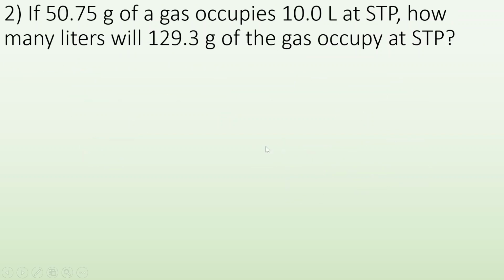All right, number two, if 50.75 grams of a gas occupies 10 liters at STP, or standard temperature and pressure, how many liters will 129.3 grams of the gas occupy at STP? So we know that as we increase the number of moles of that gas, then we're also going to increase the volume. So basically, we have a proportion here.